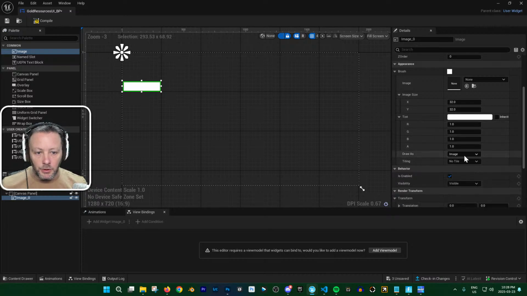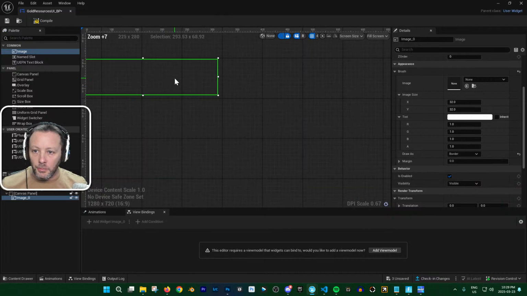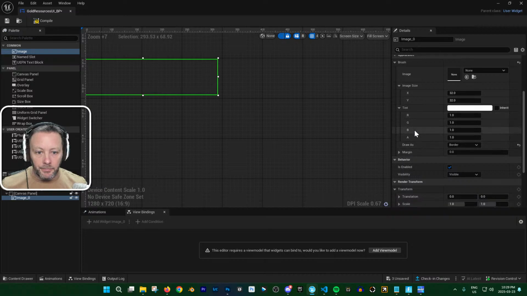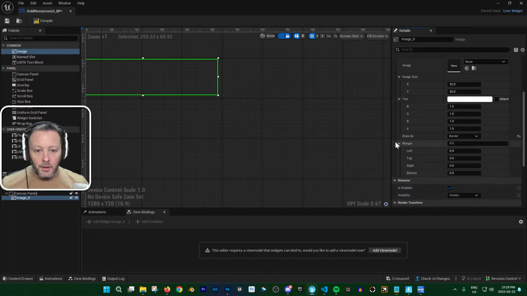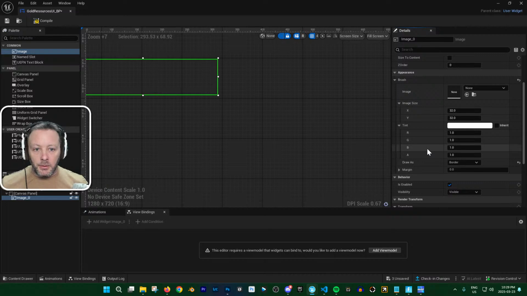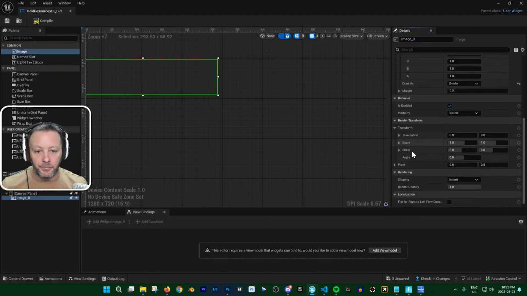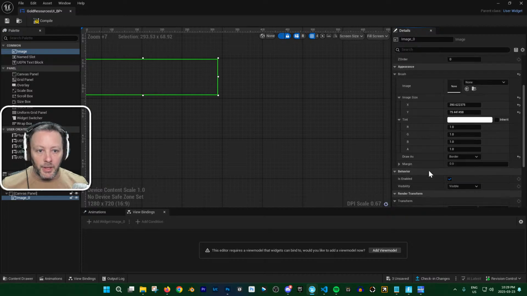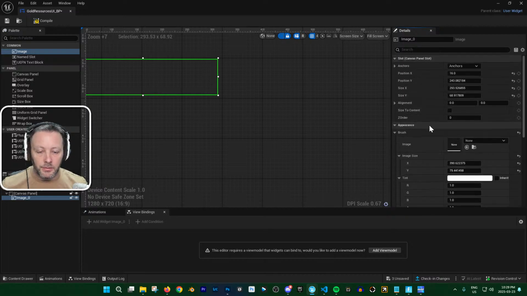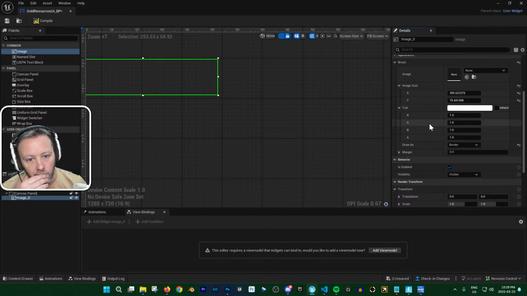Then I want to draw this as a border. So let's zoom in a little bit and see what this looks like. We don't want to mess with the margin. We want to mess with the size. See if I remember how to do this.